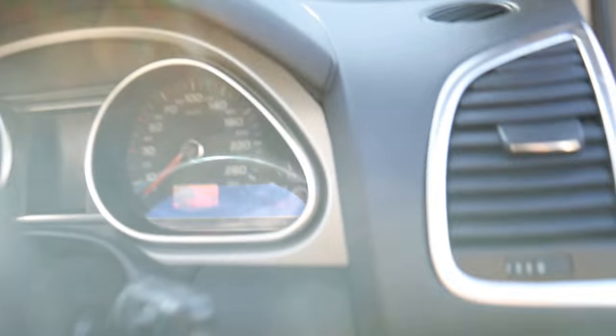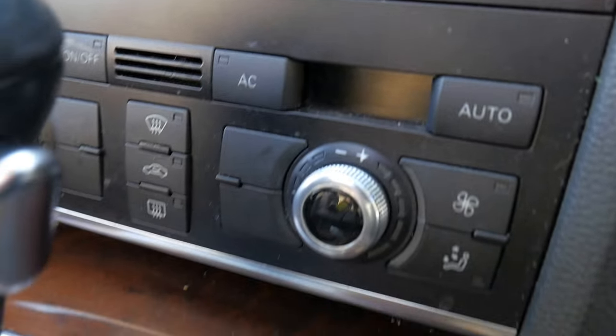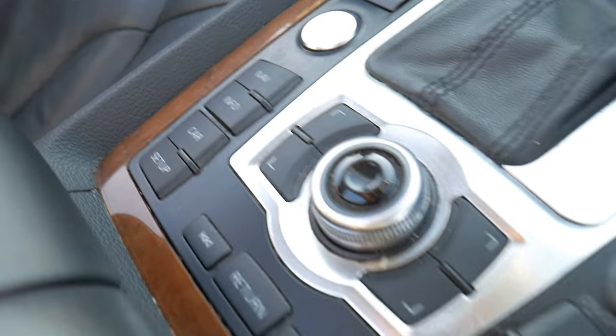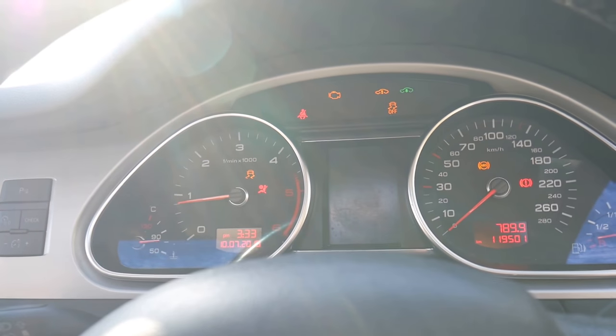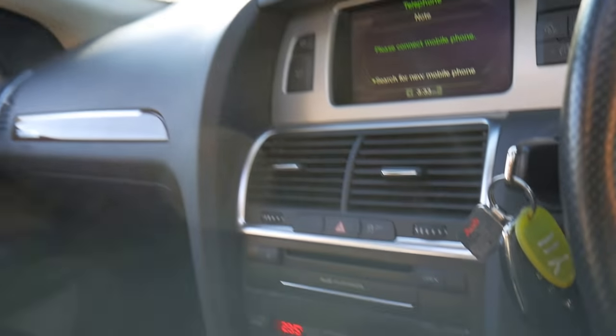119,000 kilometres from new. The interior of the car is in great condition — a couple of minor imperfections, but for a car of this age, 120,000 ks really is nothing. We have looked in the engine bay and literally cannot smell any oil leaks, the suspension is working properly. It has Bluetooth and so forth.